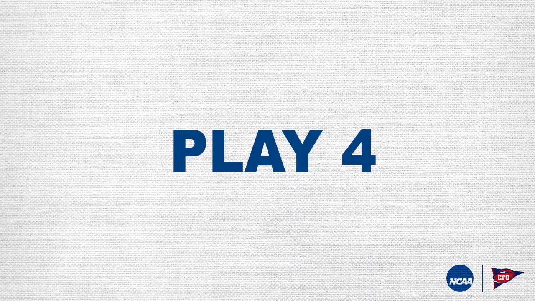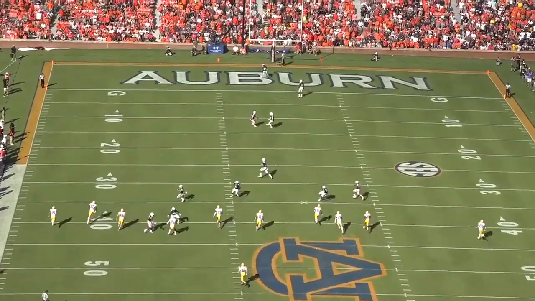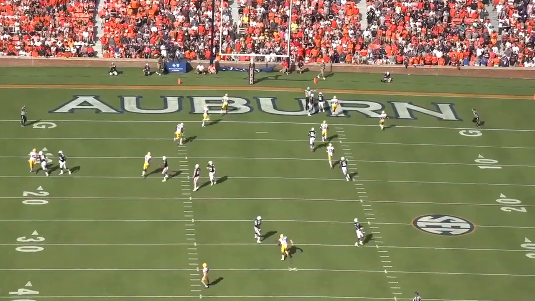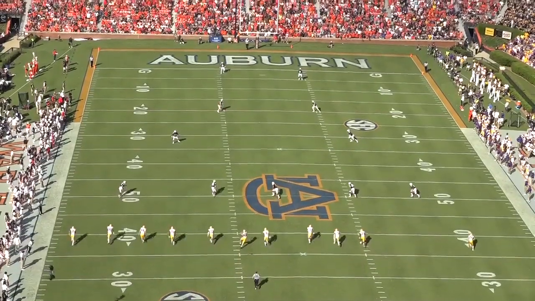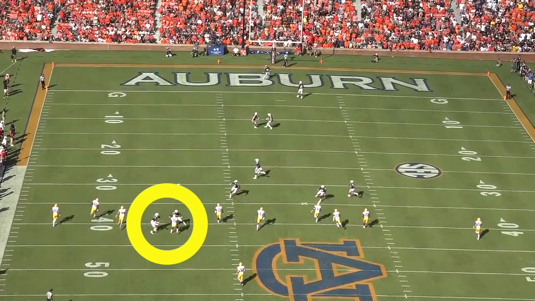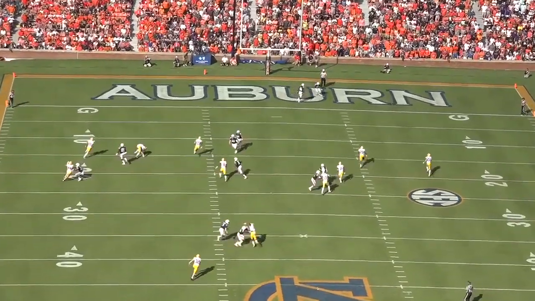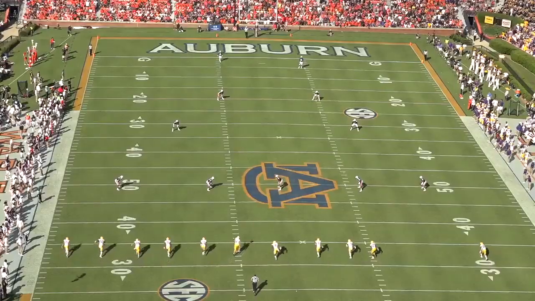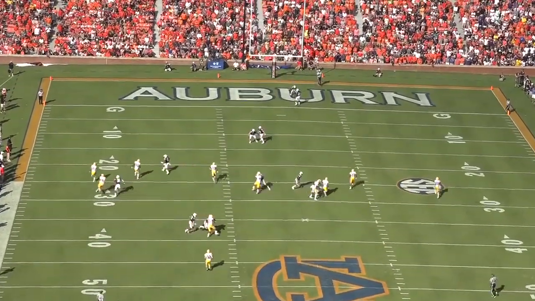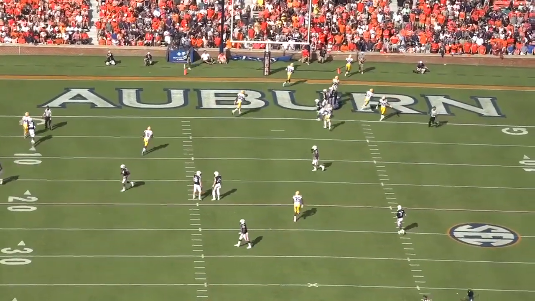Now, here's another play that's a touchback, but we'll use it as an illustrative view. First of all, these two guys about the 12-yard line in the back end of the formation, clearly they come together to form a wedge, and if there's a return, they're going to block. So that would be a foul. But I want to point out on the front end of this, about at the -40, what you're going to see is a double-team block done properly where it is not a foul. You see the initial contact, and then a player comes from a different level to actually double-team this player. So this would not be a foul. This is not an illegal wedge formation, done properly.